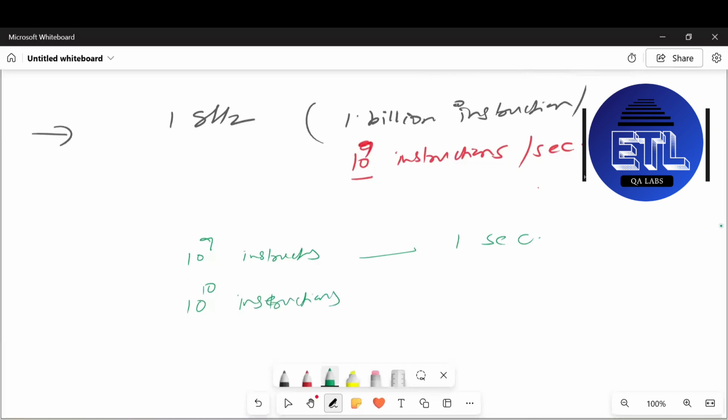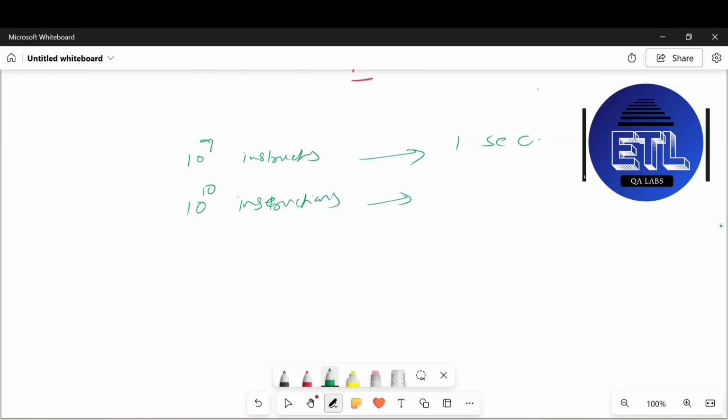It is going to be 10 seconds. Now 10 to the power 12, how much is it going to be? 10 to the power 12 divided by 10 to the power 9, so 10 to the power 3, which is 1000 seconds. This is how you calculate it.